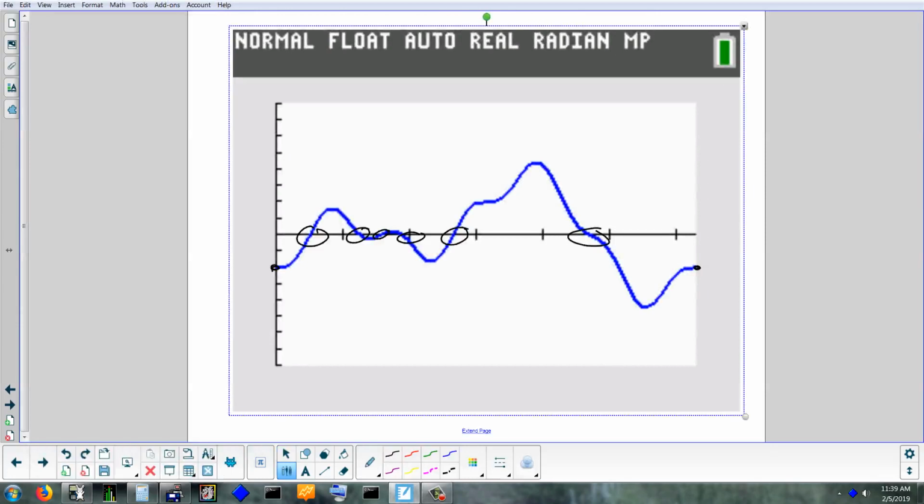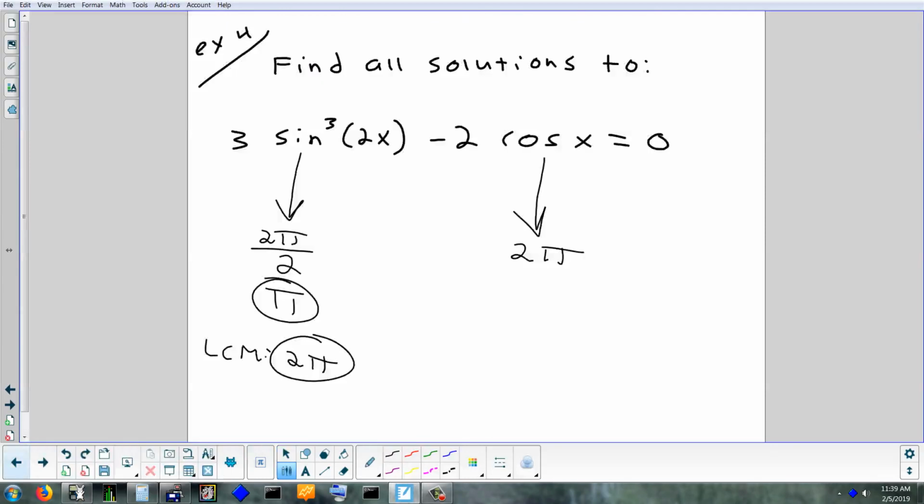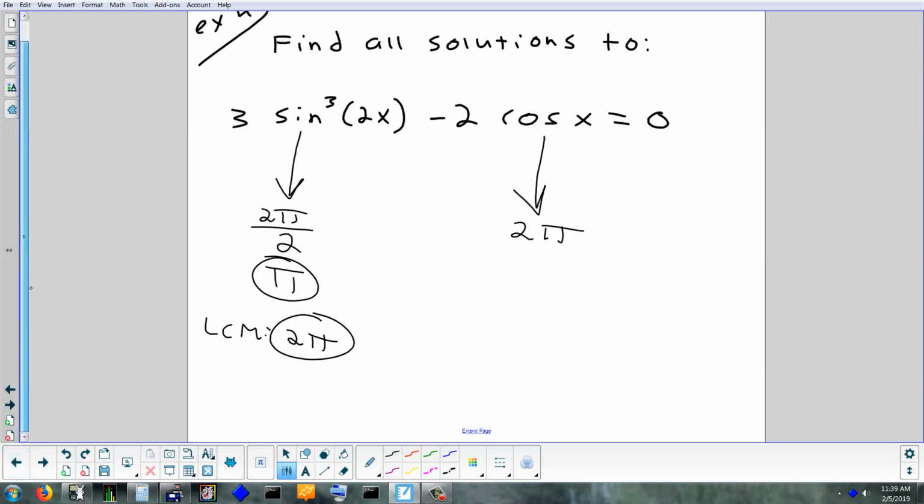So we have to do second calc intersect on all 6. Now, I already did it, so I already know the answers. But is there any question on how to do second calc 0? I think I said intersect and then 0. So everyone's okay if I just write the answers then? Yeah.